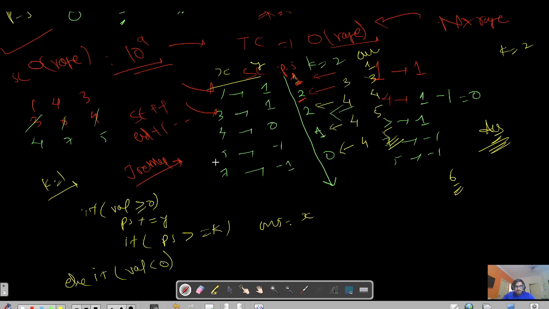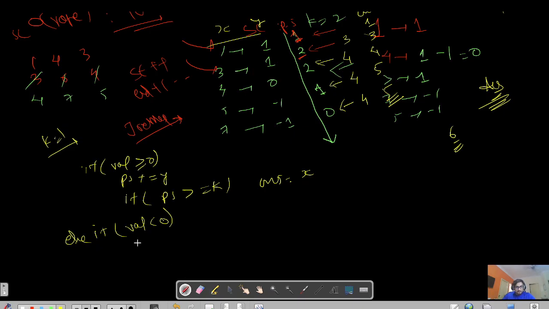So how it is working, let me write that as well. So if that's the case, then what you have to do, then you have to first check that if ps is greater than equals to k, then answer is nothing but x minus 1. Why x minus 1? Because what we were doing when we were putting the values, we were always doing n plus 1, right? तो हमें जो वैल्यू है वो x minus 1 से निकालना होगा, और हमें ps plus equals to y ये यहाँ पे करना पड़ेगा. ये समझना जरूरी है यार, यहाँ पे पहले क्यों किया और यहाँ पे बाद में क्यों किया, राइट? मैं बताता हूँ क्यों किया.